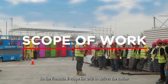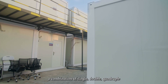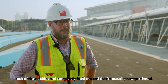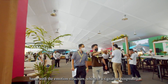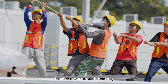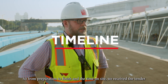The formal scope for us is to deliver the cabins and there are 111 of them — a combination of single, double, quadruple, and more recently we transformed some into a double stack. Each of those cabins are completely fitted out and they're actually now purchased. Same with the e-motion structure, which is the signature hospitality. They've purchased that, but to deliver that from the manufacturers, install it, as you can see behind me, do an element of fitting out and making sure it's fit for purpose.